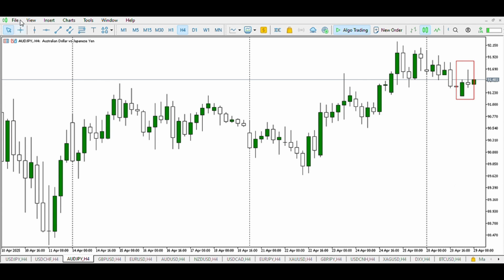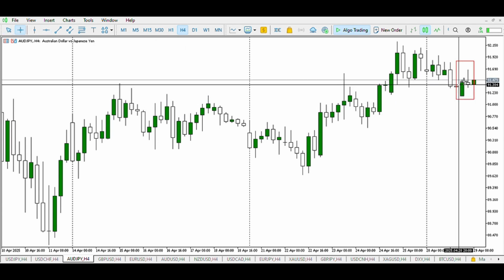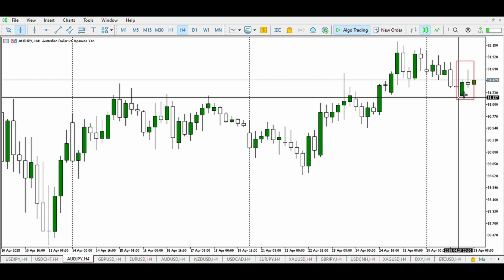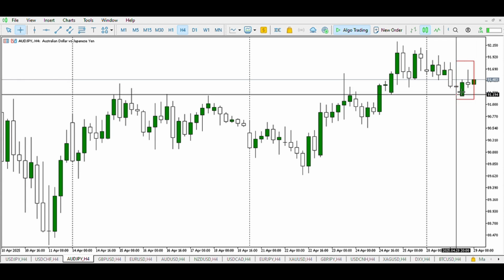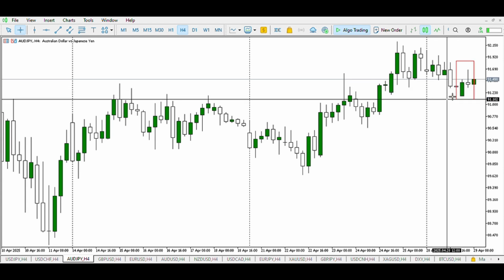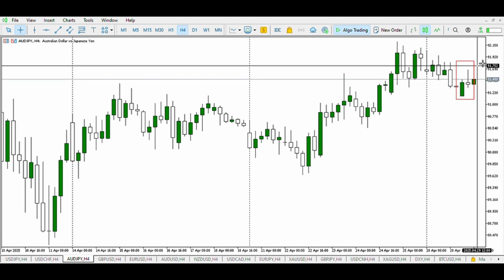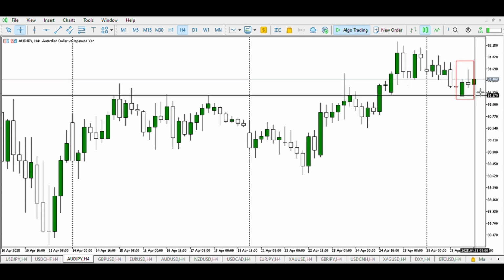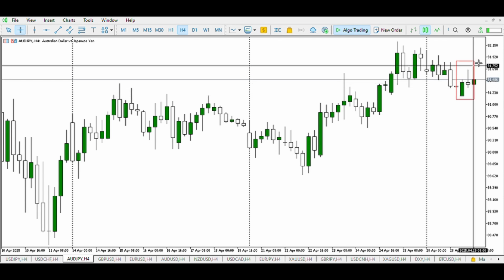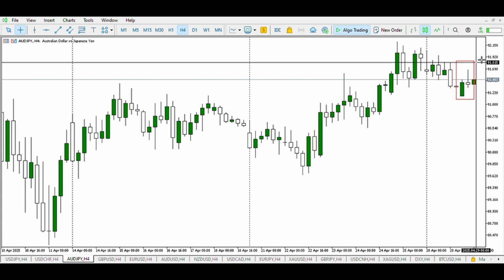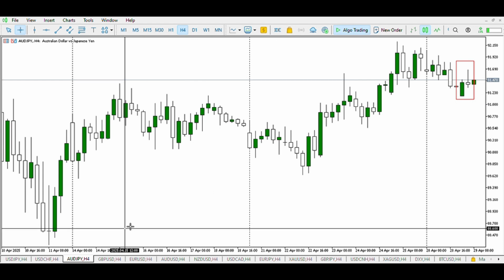On AUD/JPY, at the opening of the Asian session, we can see a classic AMD playing out: an accumulation here, a manipulation and a distribution to the upside. However, this is a weak support and later in the day we expect this support, in my opinion, to be broken. However, here we have a sell side liquidity for a buy. For that to happen, the low of the day has to be raided to induce more sellers, and this price has to close up as a bullish candle with either one or two candles breaking the high of the day and moving further. Then we can conclude that the Aussie will strengthen against the Japanese yen.